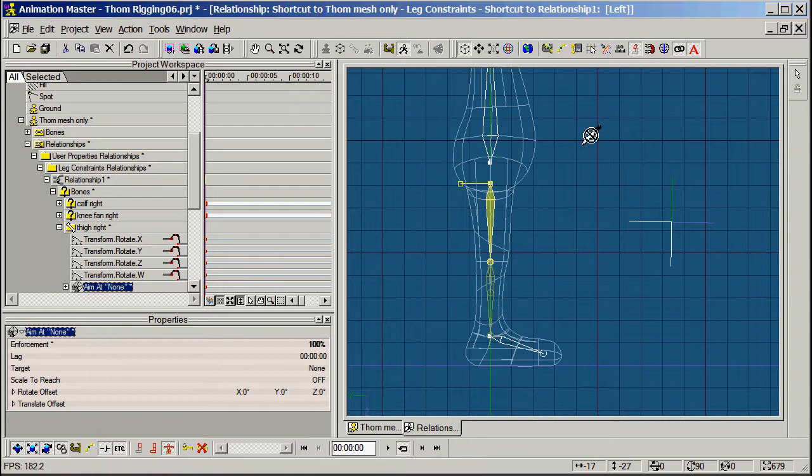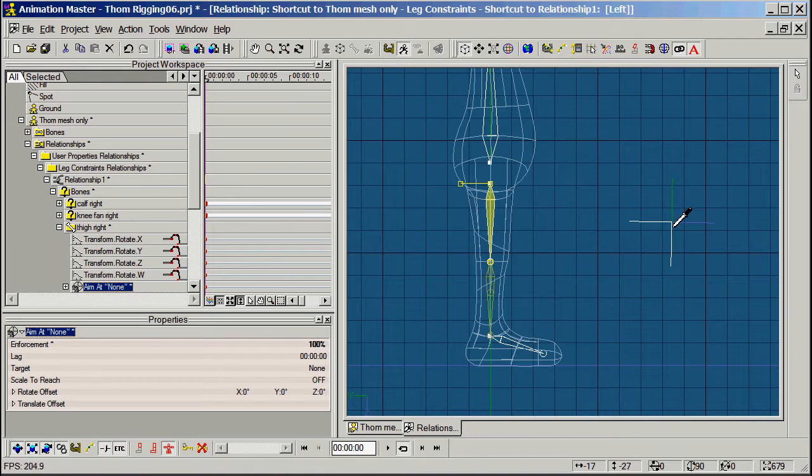If I left this on, the knee target, the calf bone, would always point toward this null as its target, but it would also always maintain the angle it currently has. So it would not be trying exactly to hit this. That is useful in many circumstances to have that offset, as it's called. But if I turn off compensate mode, it won't try to make an offset. It will try to directly point at this null.